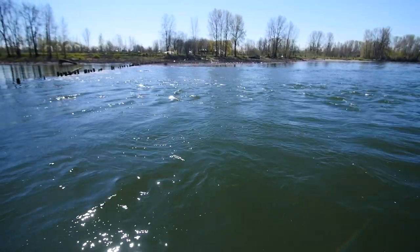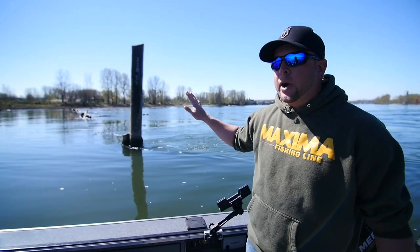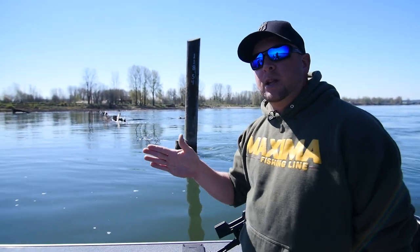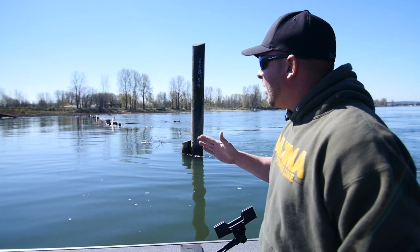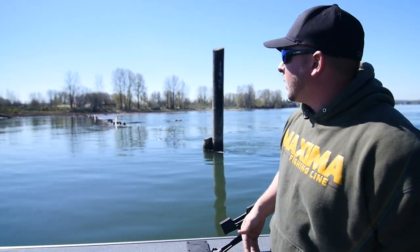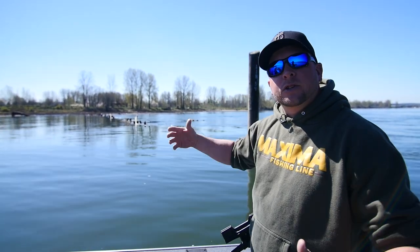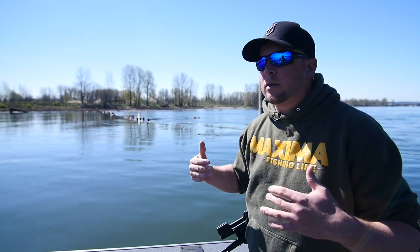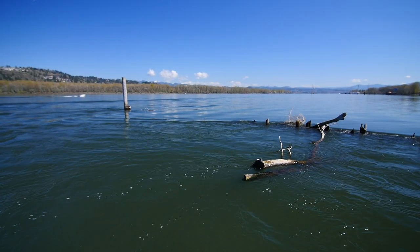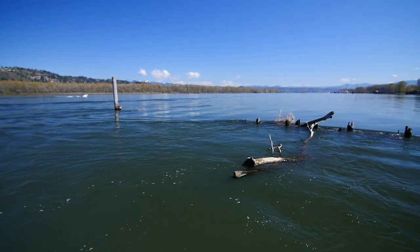It's not going to be the best to tie off to the pilings because you don't have consistent current to give your gear action. So on a piling row such as this, we're probably going to want to anchor up to the outside, just out here off this edge where that current speeds up and we can get consistent action out of our gear. So in some cases, you can tie off to the pilings themselves if there's enough water flowing through during high water situations. Or right now, since we're at normal flows, coming off the edges of them, and fishing off the points of these piling rows is going to be your best bet.